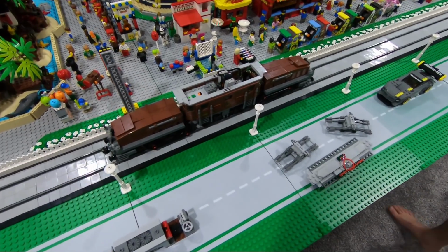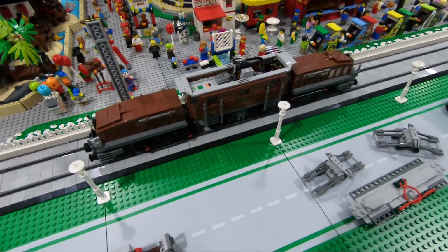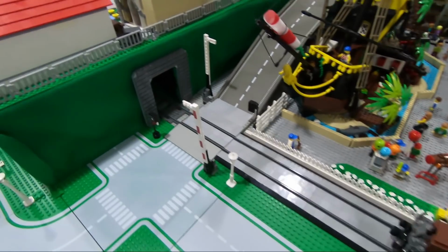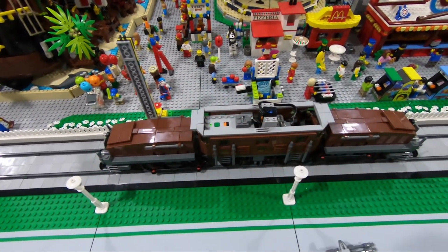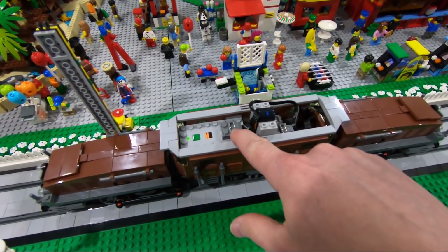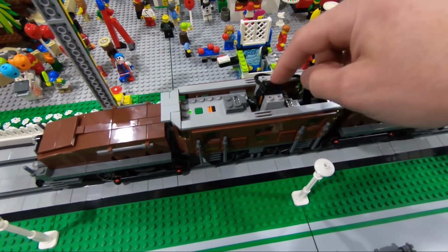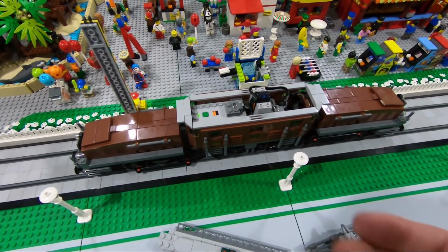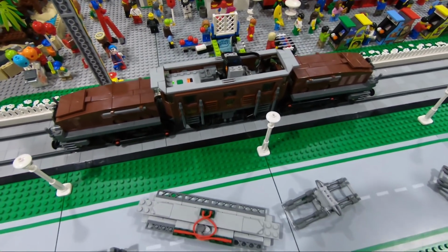All right, so we're downstairs, and we're gonna give the Crocodile train here a test on the tracks, obviously. Now, took off the pantographs because there's no way these are going to fit through my tunnels. But we made a sad discovery, and that is that this is just not compatible with power functions, because power functions suffers from the wire having to connect to the top rather than the end. So that meant that even without the IR receiver in here, this roof would not fit. And yeah, you could probably make some modifications to make it fit, which maybe I'll do, I don't know. But the show must go on.